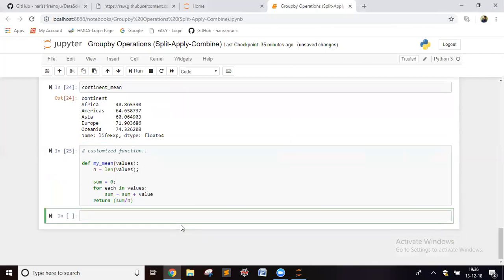So I'm running this cell, and I'm taking df dot groupby on a year basis. Now the life expectancy dot agg; you can take agg or aggregate, the expanded one. I'm passing my_mean right now.